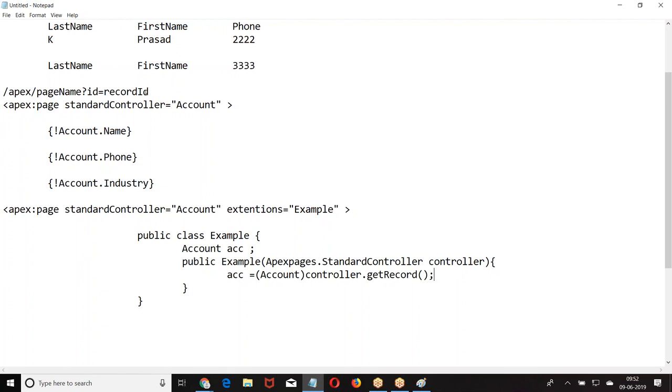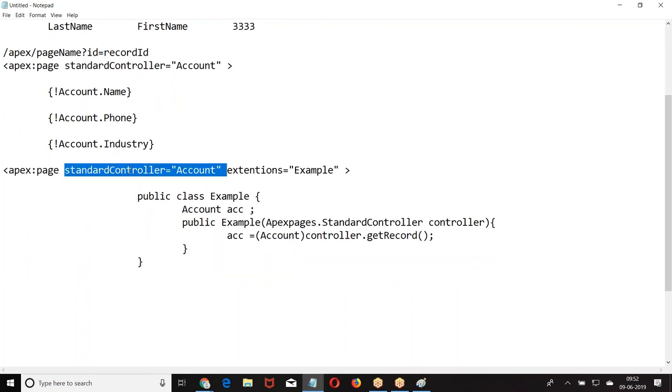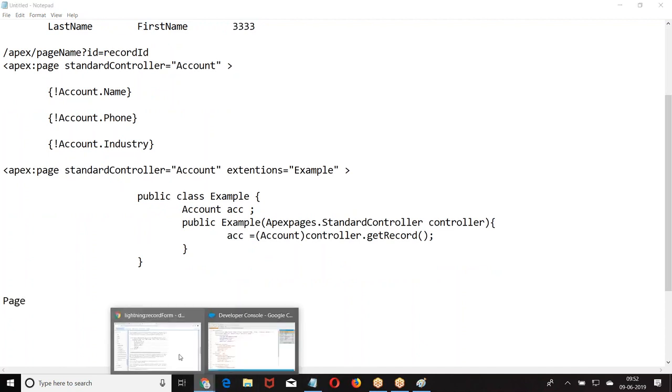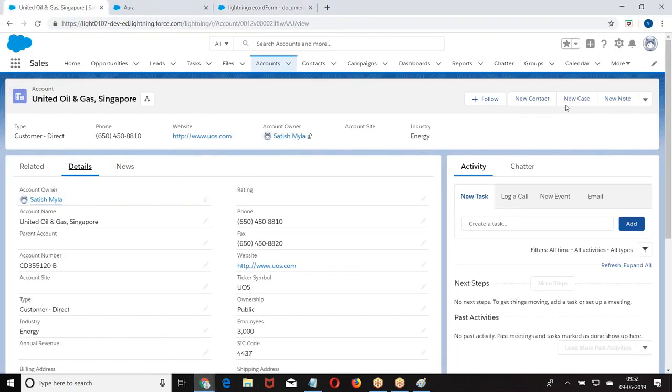If you are taking the first example, whatever ID we are passing in the URL, I have to capture it. Whichever record ID we are passing in the URL, I am going to capture it. Now you are using a standard controller with extension from some record. I have a record like this. When I click on a button called New Contact, this record ID will be passed to the standard controller.